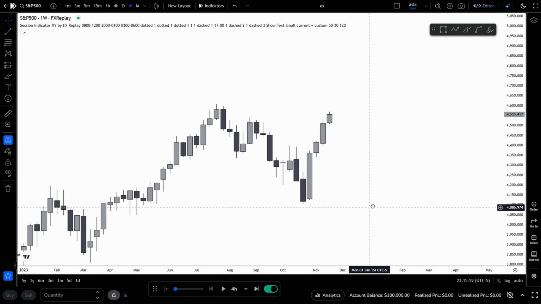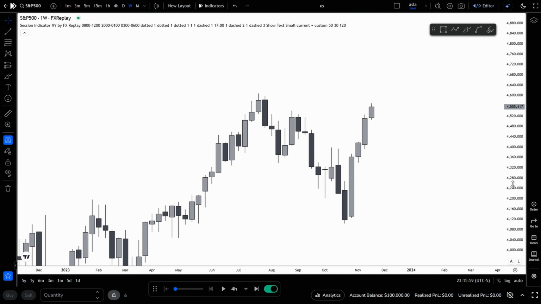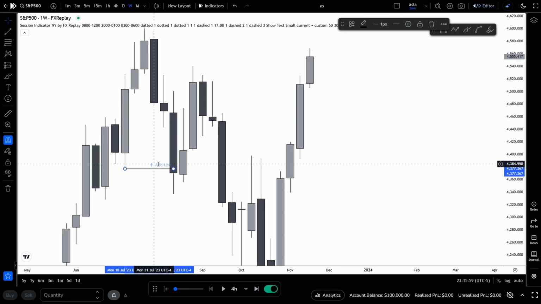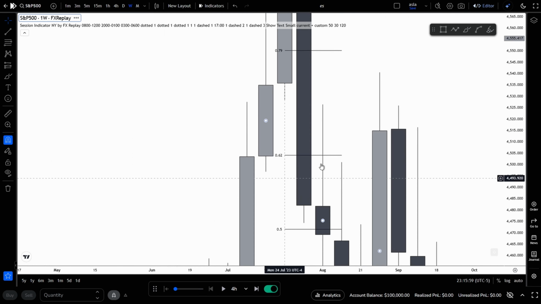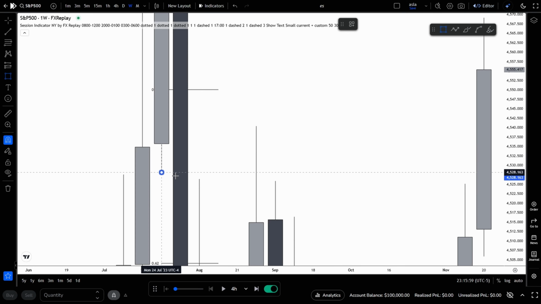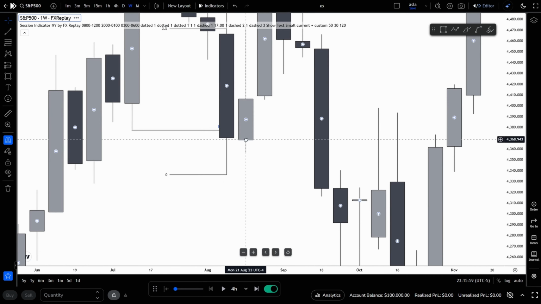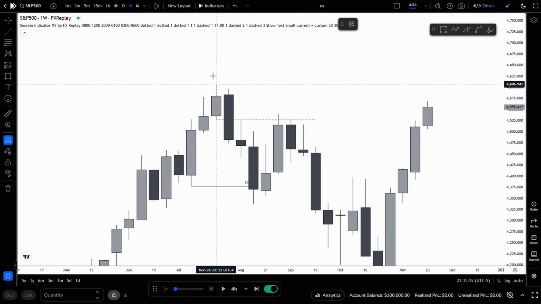We are on the S&P Futures weekly chart for our first example. You can see right here that price failed to displace below this old low, which is a swing low. That swing low represents external range liquidity. Since price could not aggressively close below it, we have to start thinking about where price may draw next. If we are going to retrace from here, where is the most logical internal range liquidity? We have a fair value gap sitting right here inside the range. That becomes the internal liquidity target. So in this case, we are anticipating a move from external liquidity, which is the swing low, into internal liquidity, which is the fair value gap.